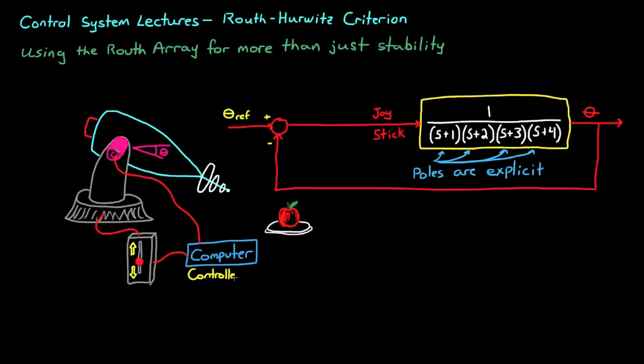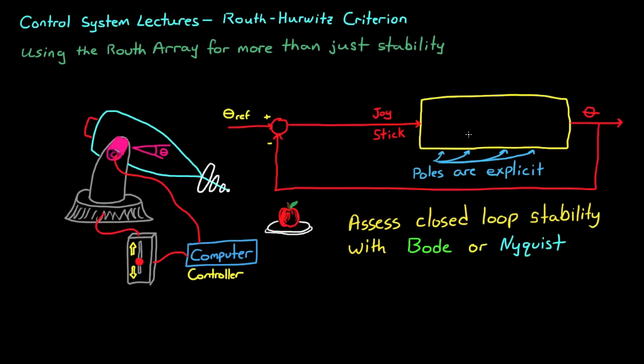So now you have a computer hooked up to it, which is the controller. But you're a little nervous that it might go crazy and start shrinking everything. So before you turn it on, you want to determine the closed loop stability. Since you're a skilled controls engineer, you can do this by reviewing the open loop transfer function of the plant with a Bode plot or a Nyquist plot. These two methods are very popular, not only for assessing closed loop stability, but also for determining stability margins.